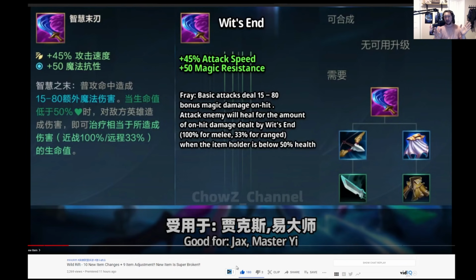Wits End. Pretty old school item from League of Legends. It's like an attack speed based anti-magic damage item. You get 45 attack speed, you get 50 magic resist, so you get quite a lot of magic resist, and all of your attacks deal bonus magic damage on hit. You'll also get healed when you're below 50% HP for the on-hit damage that your Wits End deals, 100% for melee and 33% for range.